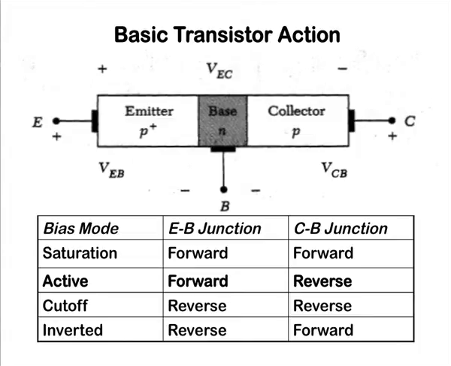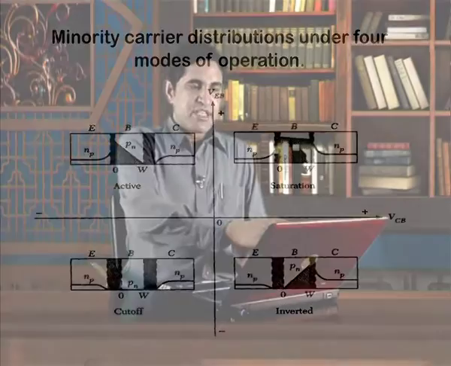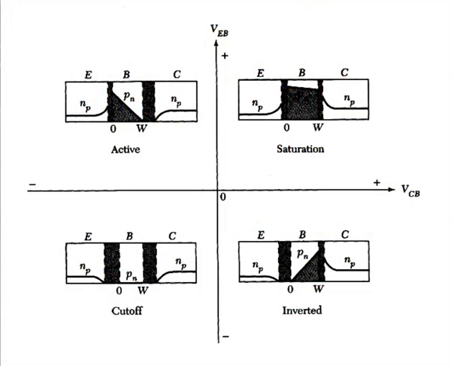Output current is controlled by the minority carriers, and here you can see how the minority carrier distribution looks. We can calculate this similar to the PN junction, as we calculated the minority carrier distribution in forward bias and reverse bias. In the emitter, the minority carriers decrease with distance, and in the base region they would also decrease exponentially as in a PN junction, but here our base width is very small, less than the diffusion length. So we can assume the carriers decrease linearly.